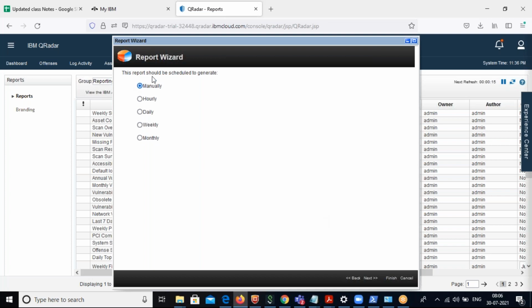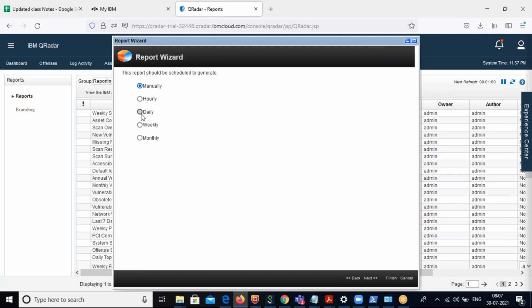The report can be scheduled to generate manually or on a daily, weekly or monthly basis, according to the requirement of the client or of our organization.